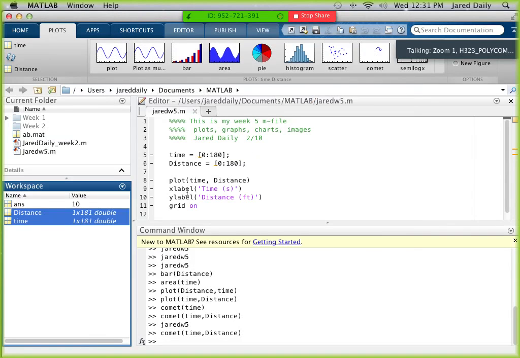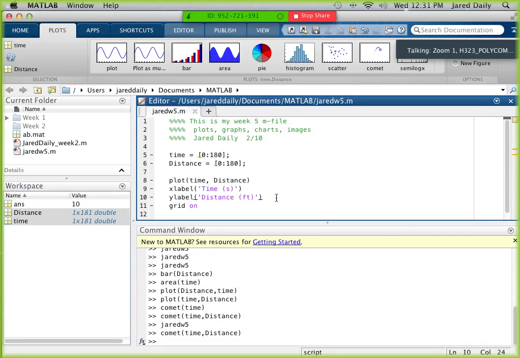Okay, so what's another thing that we can do with plots? Another thing we can do is add a title to it. So if I go up here to my script and add a title, I can put that right on the same line as the plot, or I can put it on the next line down. Title, and then inside of parentheses, I put in the title in quotes.